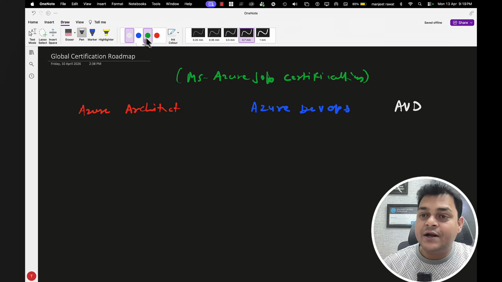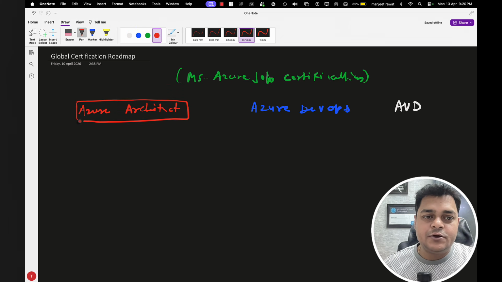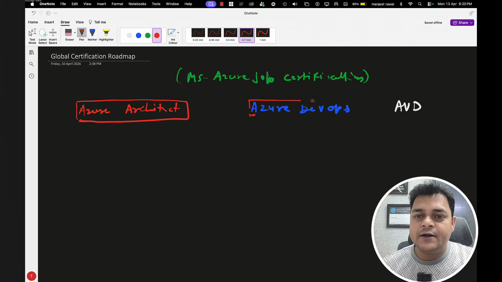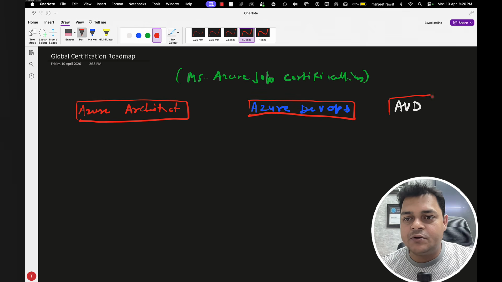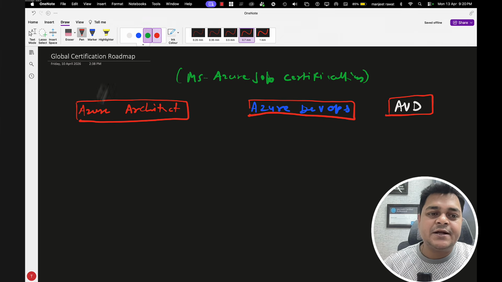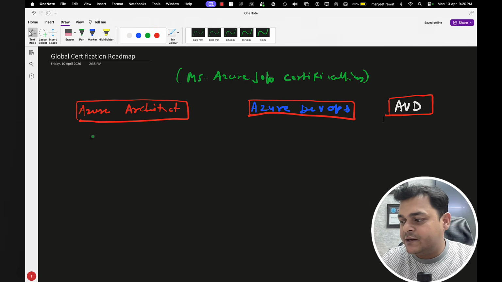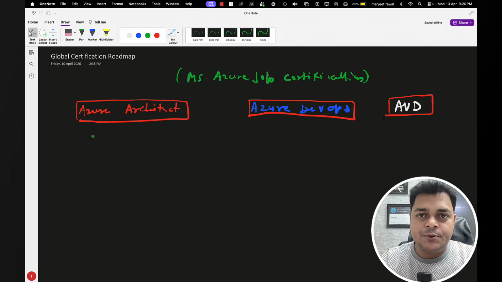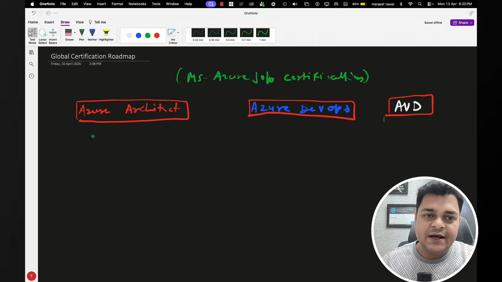So what are the prerequisites? Let's take an example. If you are preparing yourself for Azure architect or Azure administrator, what are the prerequisites that you need to keep in mind? Basically, architect and administrator is applicable for working professionals who are responsible for on-premises resources, or who have an idea about virtualization.